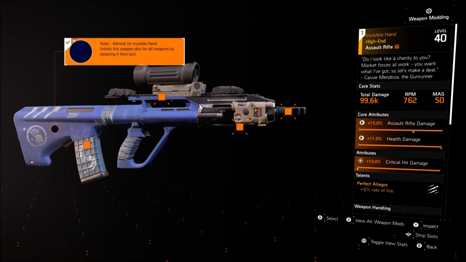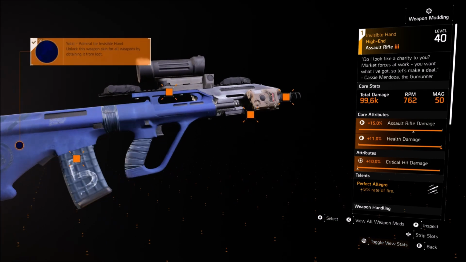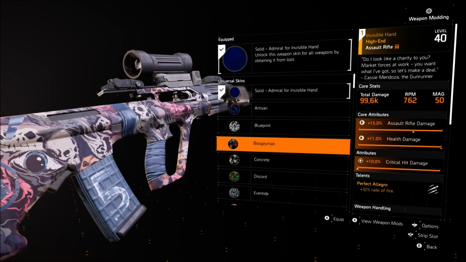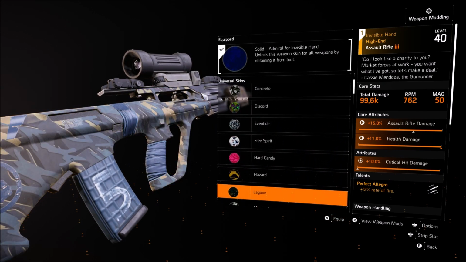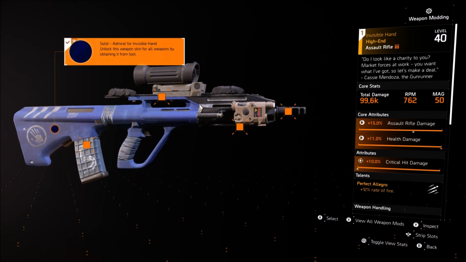The skin on here is the Solid Admiral for Invisible Hand. You can change this if you want to, but I tend to keep it blue just because I kind of like that shade of blue and it still fits the gun. Also, it takes away kind of the aesthetic of it. It still looks pretty cool, but I still like the blue on it because that's what it came with.